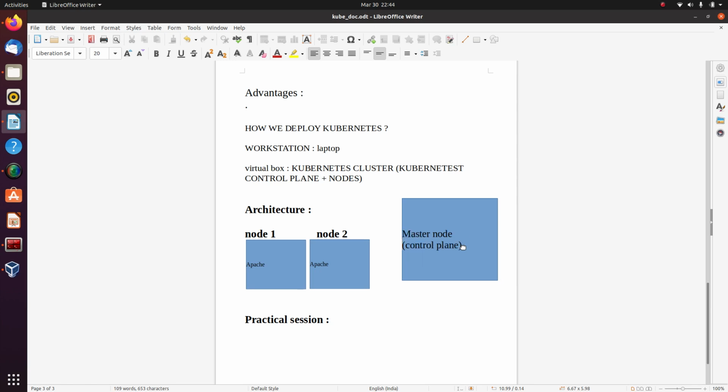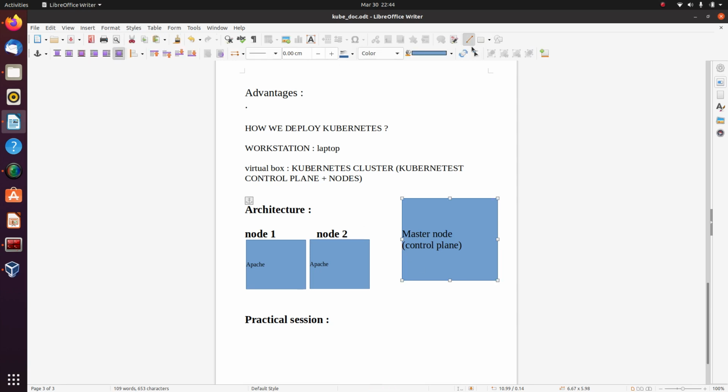It is responsible for monitoring your cluster. If I say it is monitoring your cluster, node 1 and node 2, how does this master node monitor your nodes?